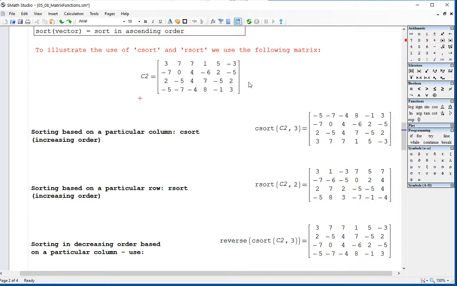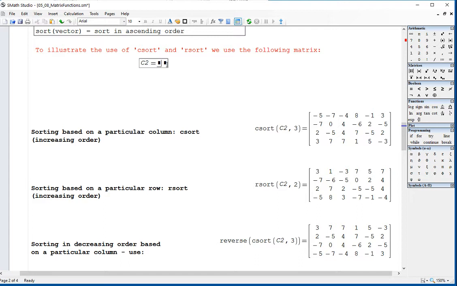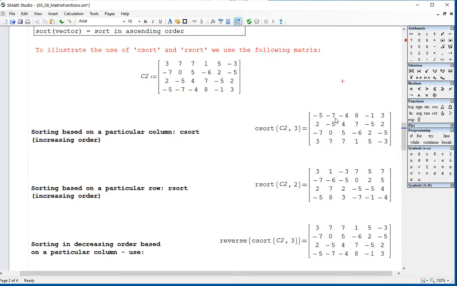Oh, I see. What's happening here is that the function C2 has been defined earlier, so I'm going to do Control X here, remove it, backspace, backspace, click to the right, column. Okay, and then I'm going to change this one, delete 5, and you're going to see changes in here. And you can see right there, the negative 7 is the smallest one. Oh, I'm sorry, the negative 4 is the smallest one. 4 is the next one, 5 is the next one, and 7 is the next one.